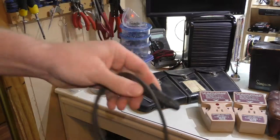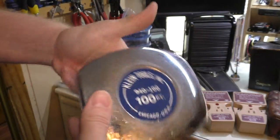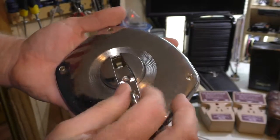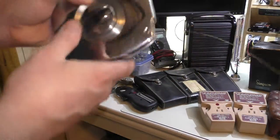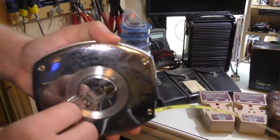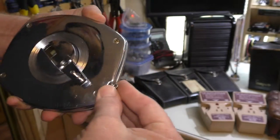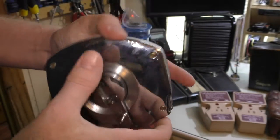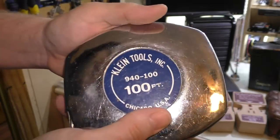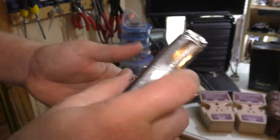I found a random pair of test leads with a little clamp on it — I'm sure it belongs to one of these meters. Also here is a Klein Tools tape measure. Klein is a pretty good brand — the cheaper end of the more expensive stuff. This is a regular metal tape measure you have to manually roll in, which is nice since you don't have to worry about the self-retracting mechanism. It's thin, fits in the pocket, and has lasted a long time — good quality.